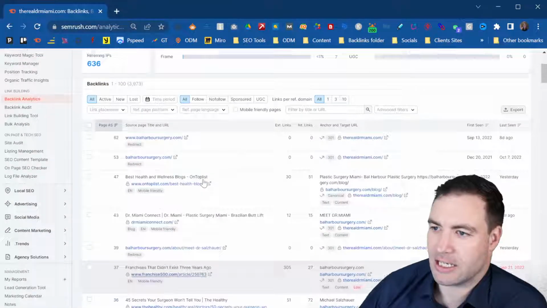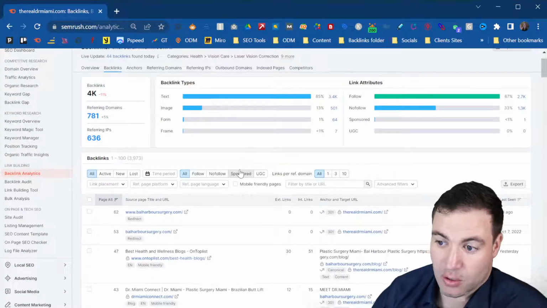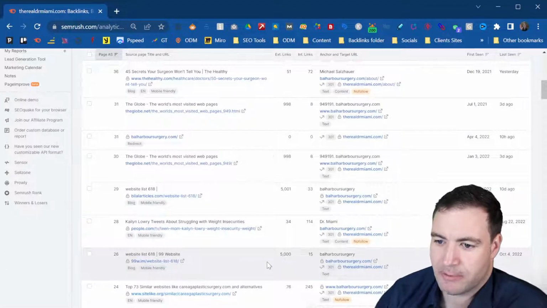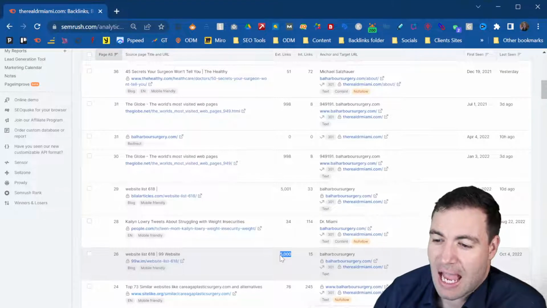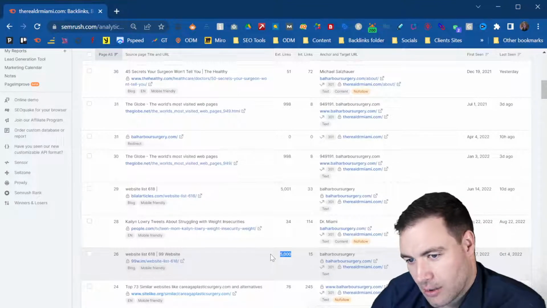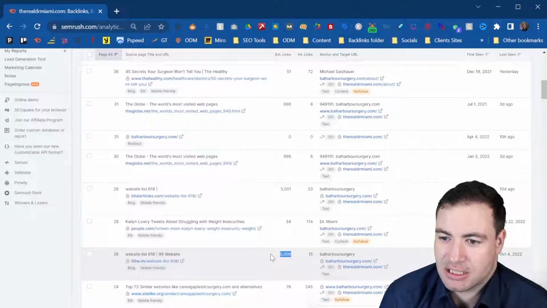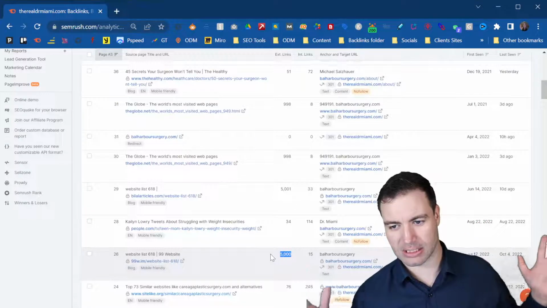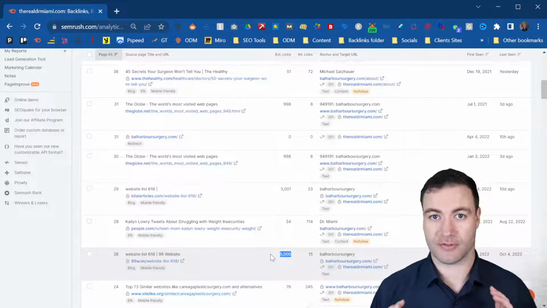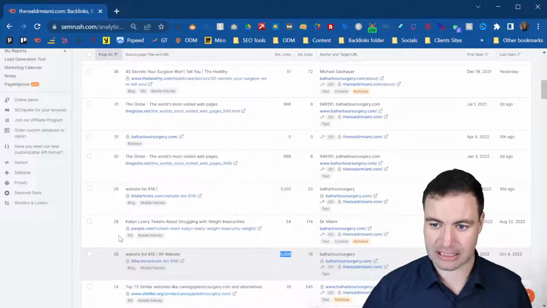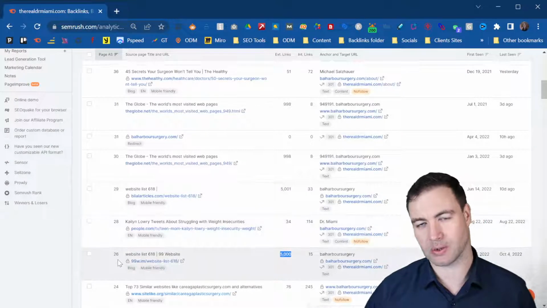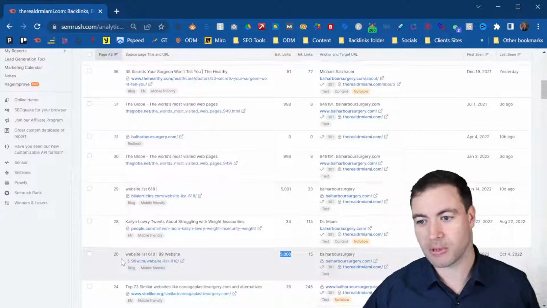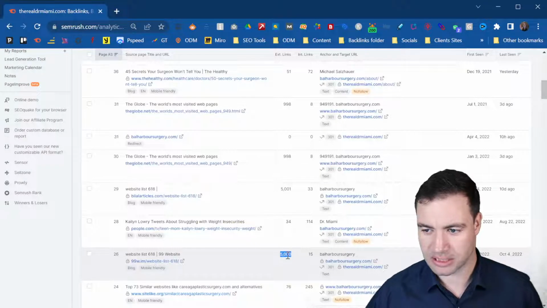Now, something to consider when you are having a look at your competitors' backlinks is the external links here. So let's scroll back down to this bad boy. As you can see, 5,000 external links. What does that tell me? It's probably a coupon site or something like that, where there's a lot of links going off. Now, in the eyes of the search engines, whilst it does say that there's a bit of power here, 29, 26, does it actually pass a lot of juice? Probably not.